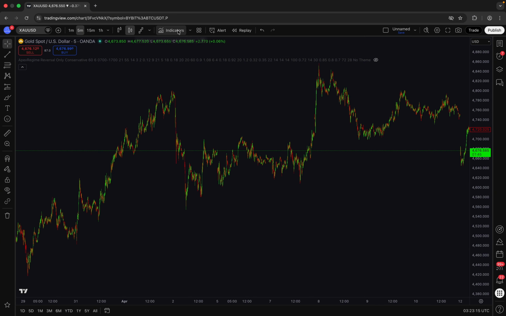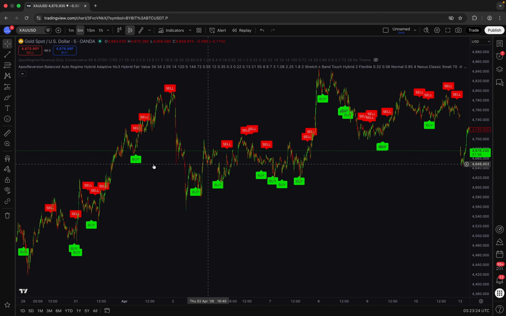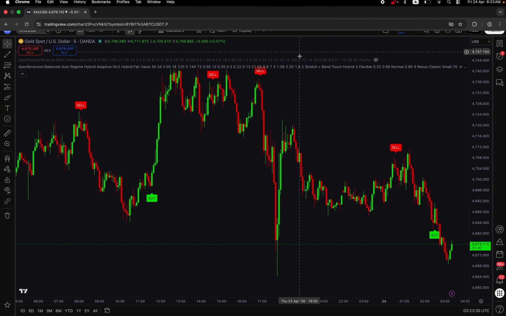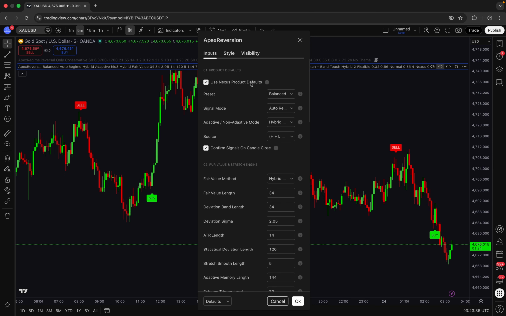So we'll just search up Apex Reversion Scalper. So this one is for scalpers only, okay? And I'm going to change the settings a little bit, because we're going to come to the default settings of this indicator. The default is the best one. So it was already on, and we can click balanced, or we can click conservative. Okay, scalp is the preset where you'll get the most signals, but it's already a scalp-based indicator, so I would not recommend going into the scalp preset.